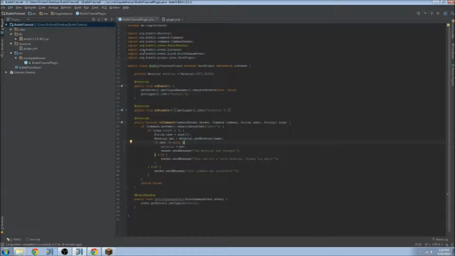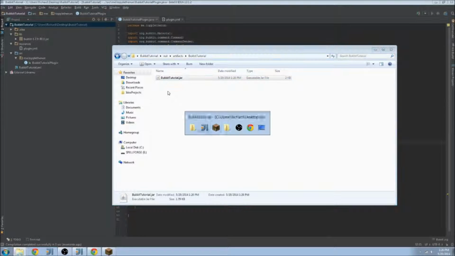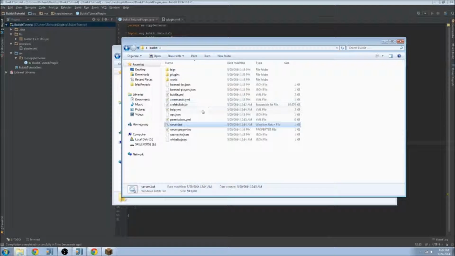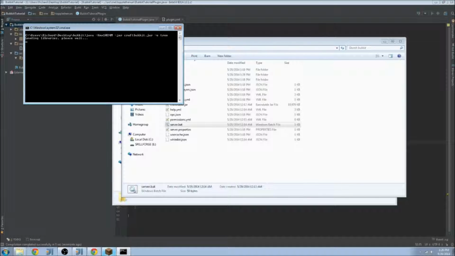Alright, so if we do that and build it, we can go into our test server.